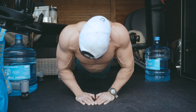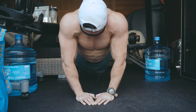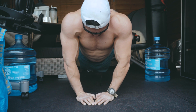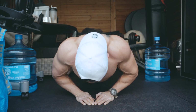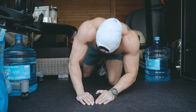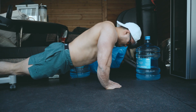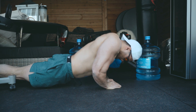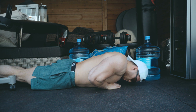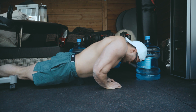Out, and then we turn in for the stretch of the triceps, push out, in, stretch, out. And we come down, boom, come down, keep the elbows close to the body.